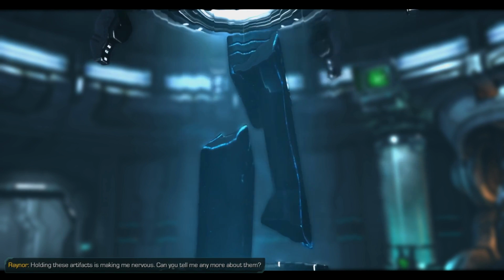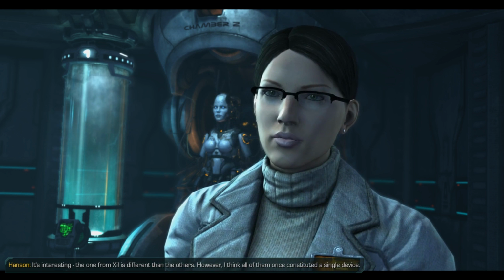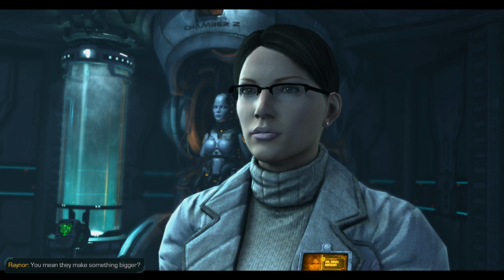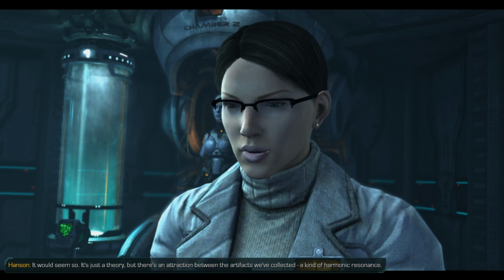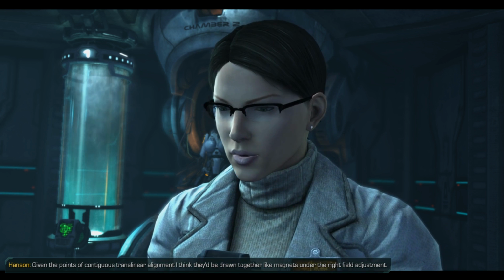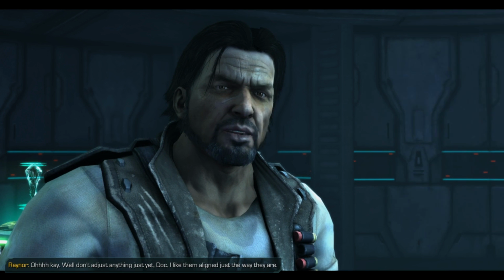These artifacts are making me nervous. Can you tell me any more about them? It's interesting. The one from Zil is different than the others. However, I think all of them once constituted a single device. You mean they make something bigger? It would seem so. It's just a theory, but there's an attraction between the artifacts we've collected. A kind of harmonic resonance. Given the points of contiguous translinear alignment, I think they'd be drawn together like magnets under the right field adjustment. Okay. Well, don't adjust anything just yet, Doc. I like them aligned just the way they are.